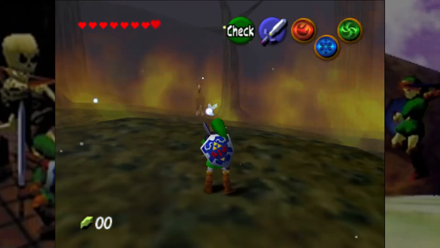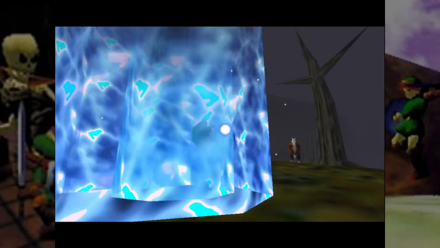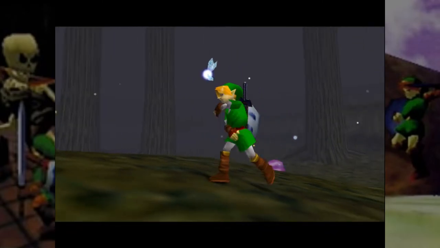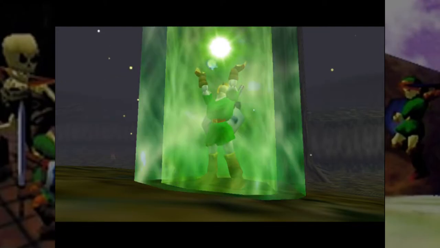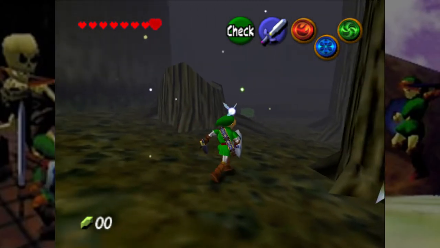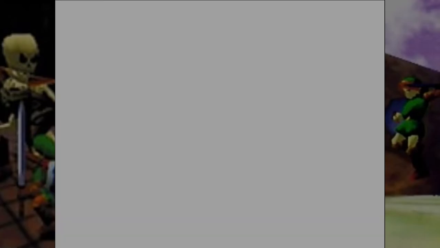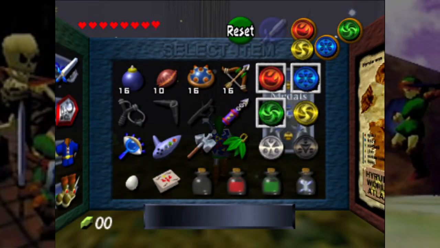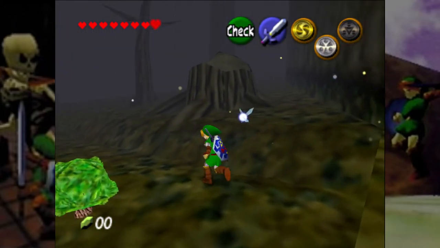We have the fire medallion. Is Din's fire. The ice one. Wind. Oh, he did like a little dance! Where'd it go? Yeah, okay, it's Farore's Wind. It's the warp point mechanic. This is cool. I kind of would have liked this over just the three largely useless magic spells we got.